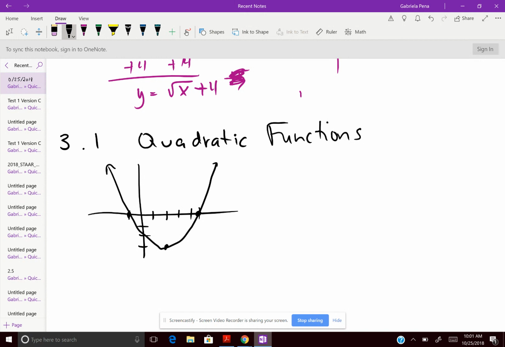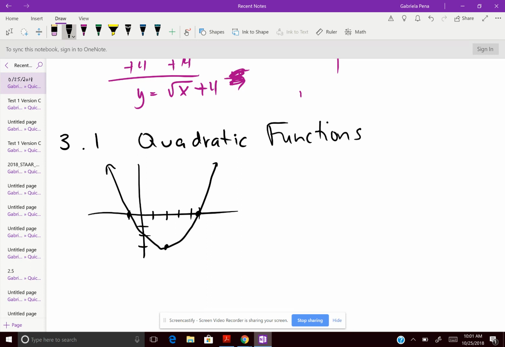Now, today, your assignment has to do with finding the characteristics of a quadratic. That means finding the vertex, axis of symmetry, x-intercepts, y-intercepts. Is it a max or a min? What's the domain? What's the range? And all of it just from an equation. So we really only have 2 examples, but each example has A through G. Because axis of symmetry, does it open up or down? Is it a max or min? What is the vertex? What is the x-intercept? What is the y-intercept? There's a lot of parts to it. Now, I'm doing 2 and you're doing 2 on your own to see if you kind of get it or not.